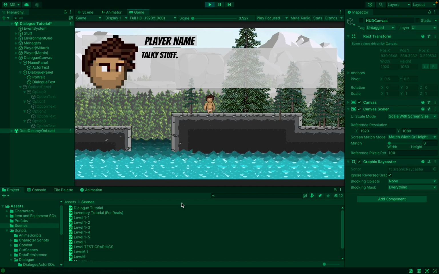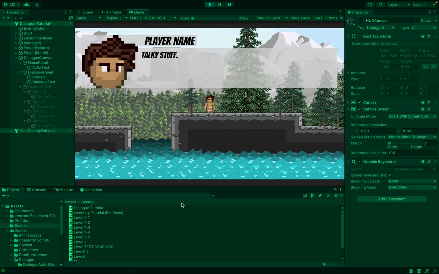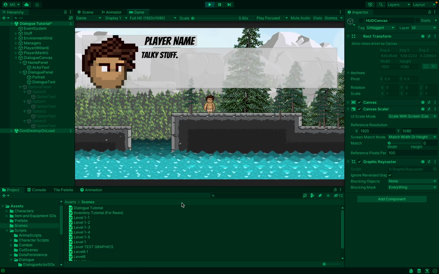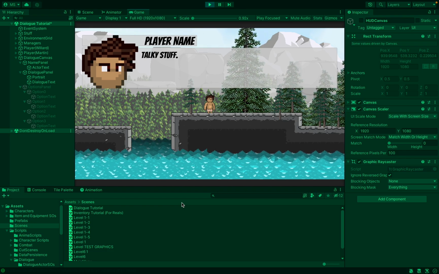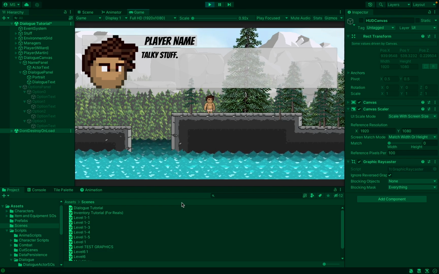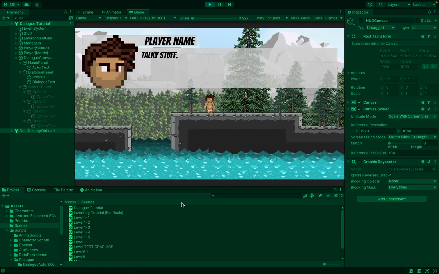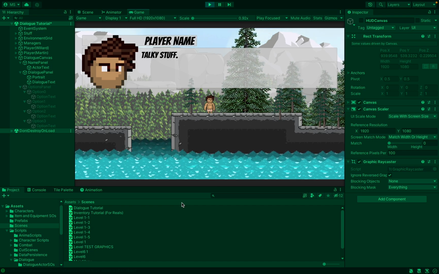Alright, now for this first tutorial, we're just going to be setting up our user interface. If you're already pretty proficient with user interfaces in Unity and you have a setup you like for your own dialogue, that's going to be just fine. However, you're going to want to make sure you have a couple of key features.